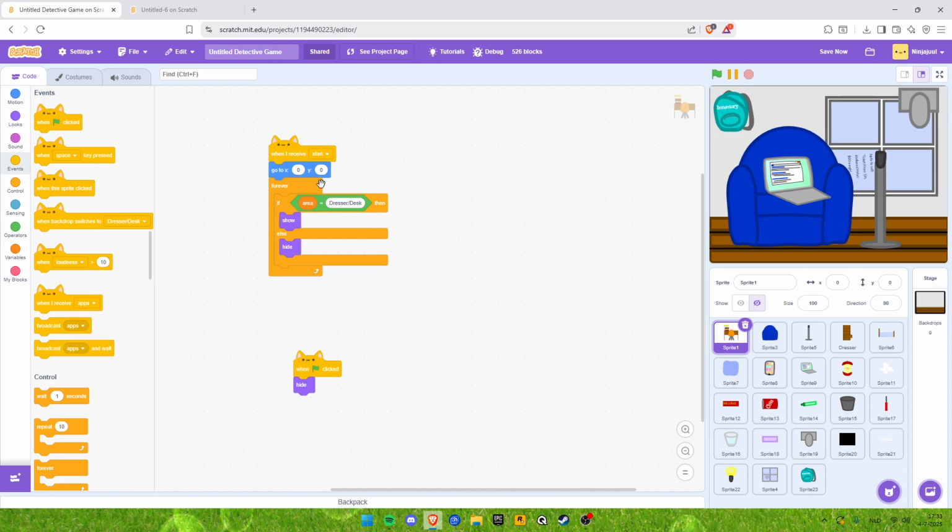When I receive start, go to X0, Y0. Forever, if area equals reser/desk, then show. Else, if it doesn't, just hide it.